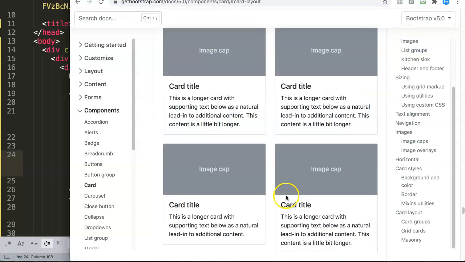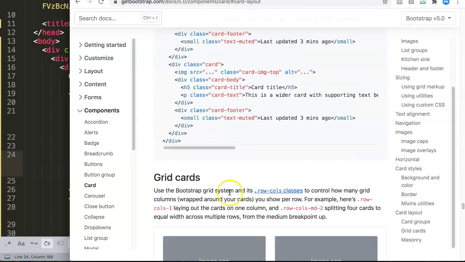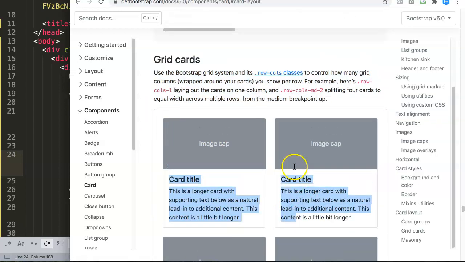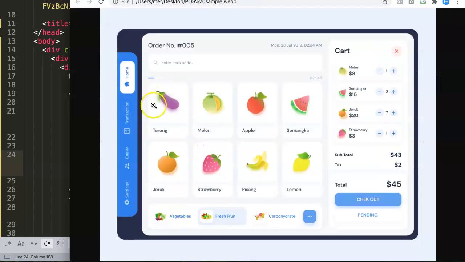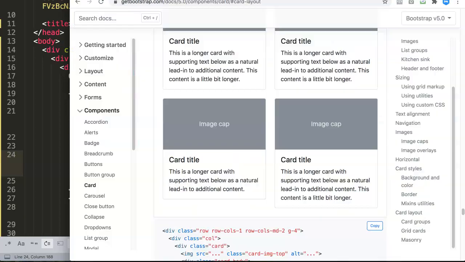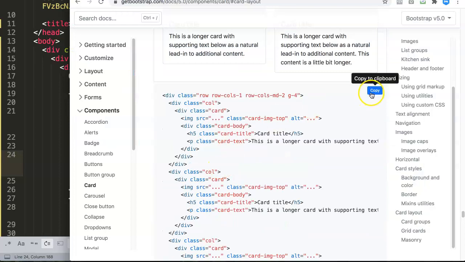Yes. If we look here, this is the one we need. This is a card grid, forcing cards into a shape, where we can indicate how many cards per column. This one has 4 cards per column. We can maintain that one. So we're going to do that exactly in Bootstrap. I'm going to copy this.